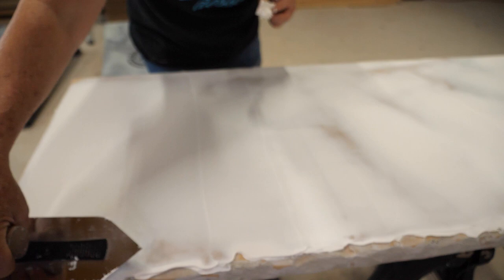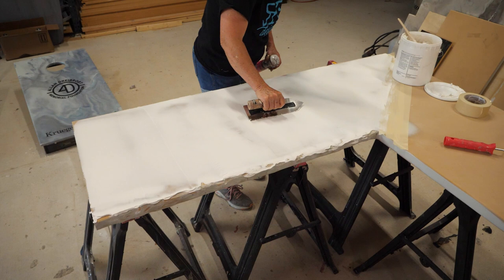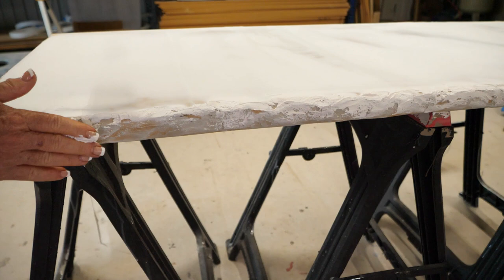Now that I have it covered, I'm going to come back and make sure I have a pretty even coat. Anywhere I see some bare areas, I'll put a little bit of product there. Now I'm going to go around to the other side and work on my rock edge a little bit — I'm just going to take my hand and take that texture medium back over my rock edge. I'm not really worried because all I'm doing is creating a really cool texture.